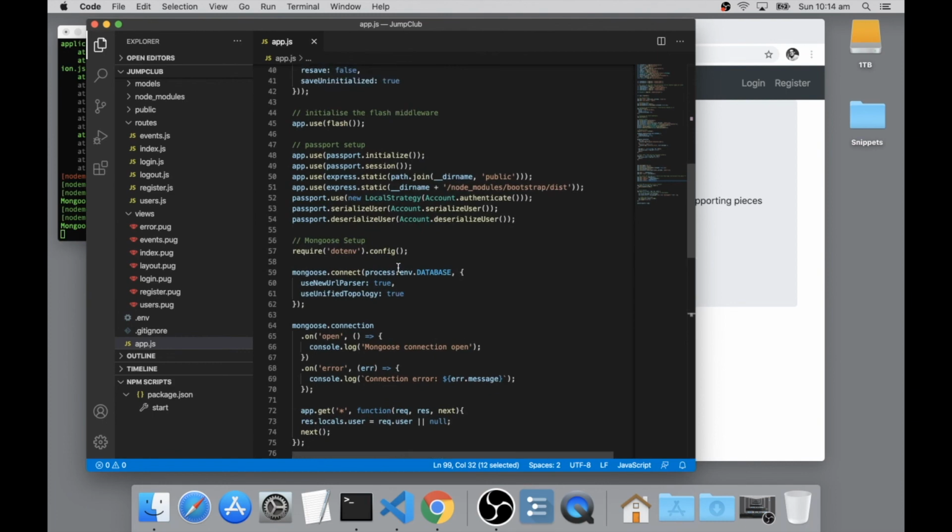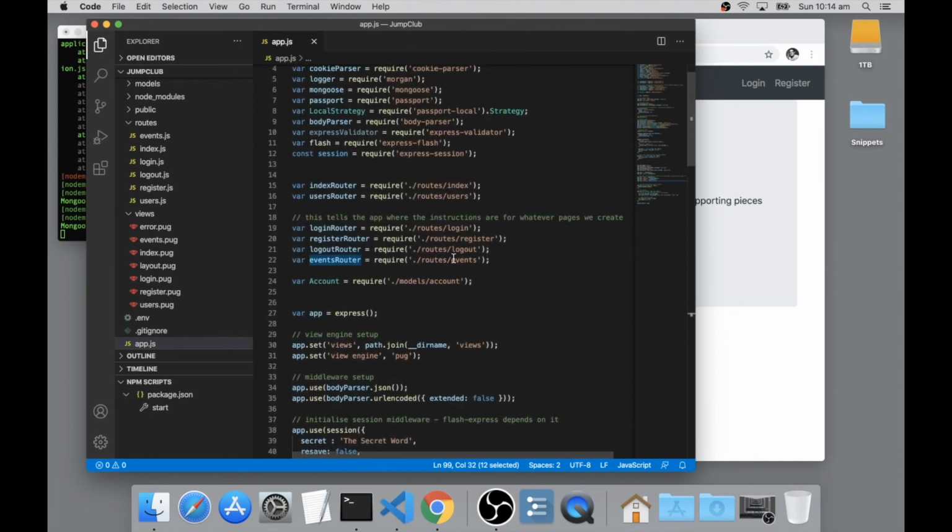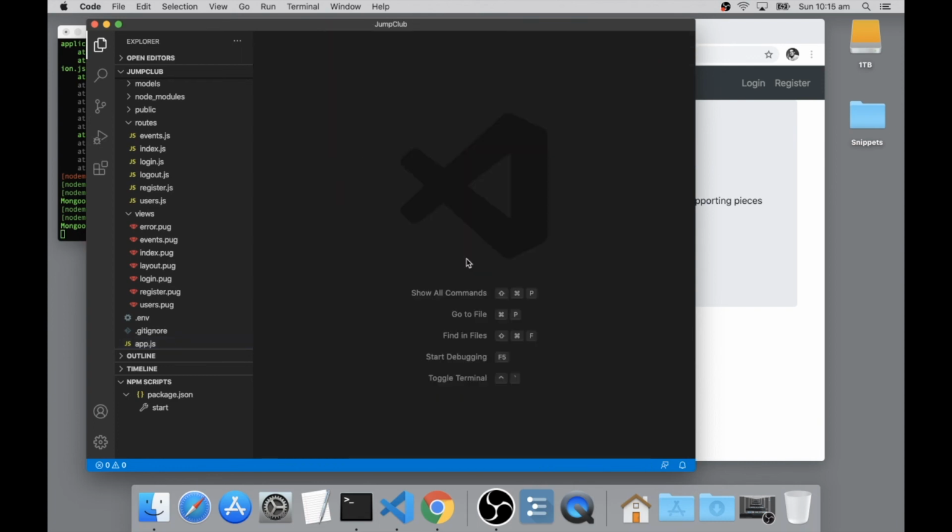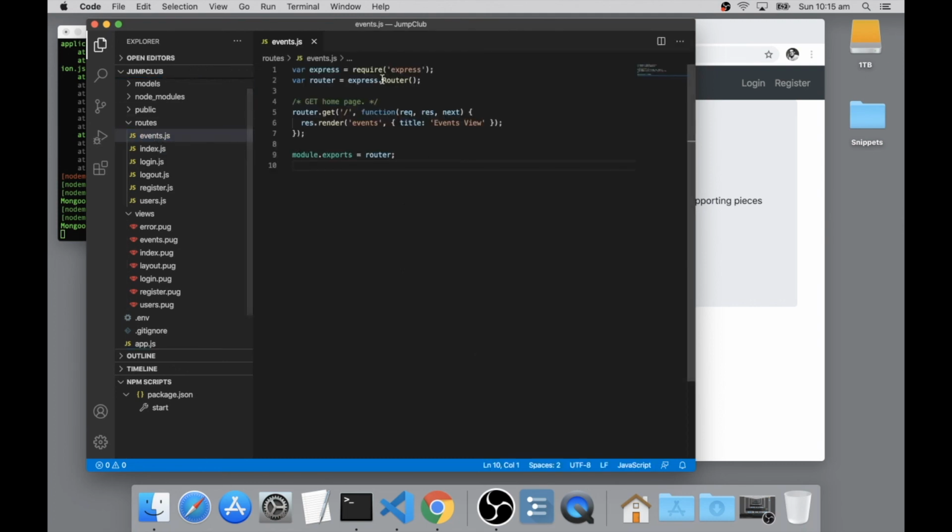The events router should find its instructions in the events route. Great, so we should get that far. The user will then be redirected, not unknowingly, through the events route, which is here, and the events route's going to say, just send them straight onto a view that's called events. Don't worry about this title, we're not using it anymore. So just send it on to events.